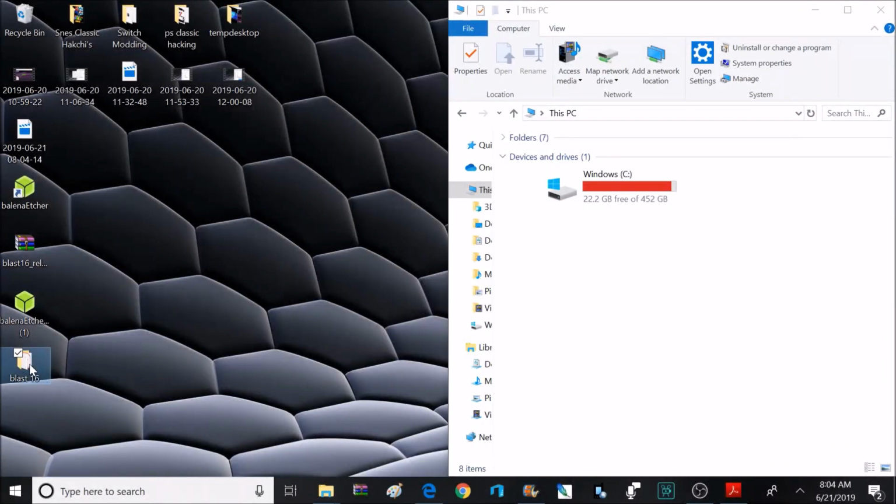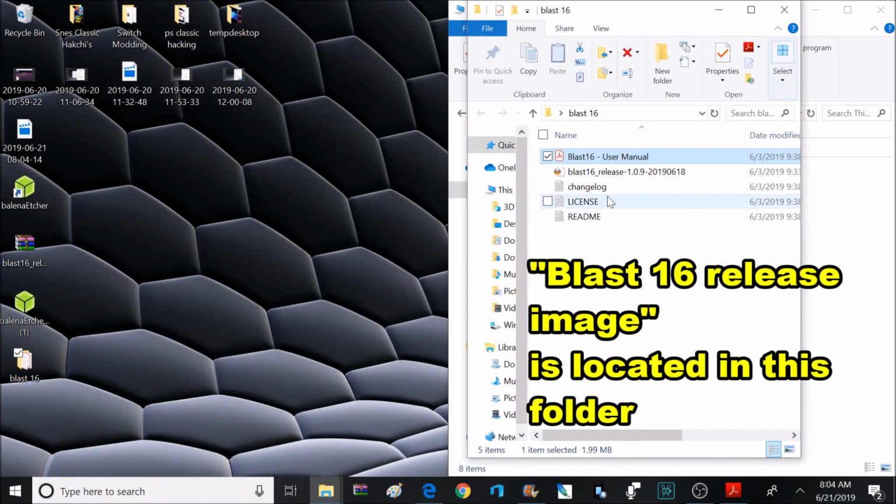So after extracting those files from that zip archive to our new folder, we should have 5 different files inside here. We're going to have an image, we're going to have a manual, and a couple other different files in here. Now if we click on that manual, that's going to be a very nicely detailed manual that's going to cover a lot of different steps.